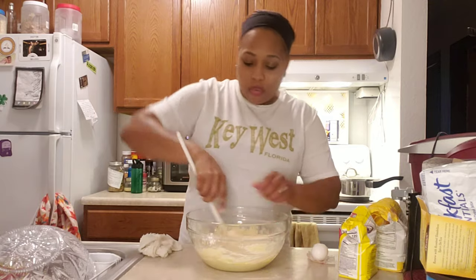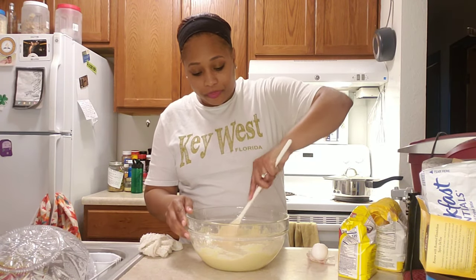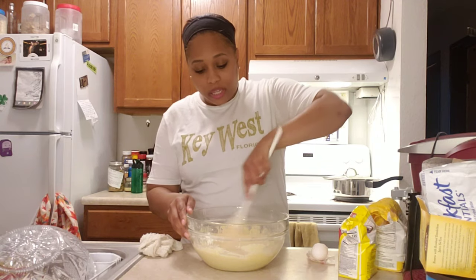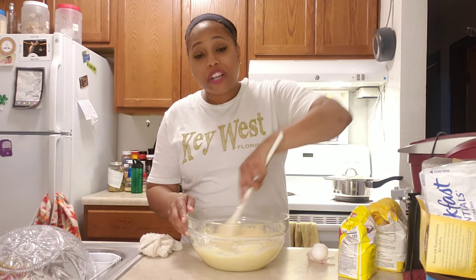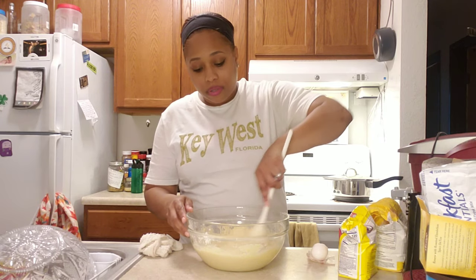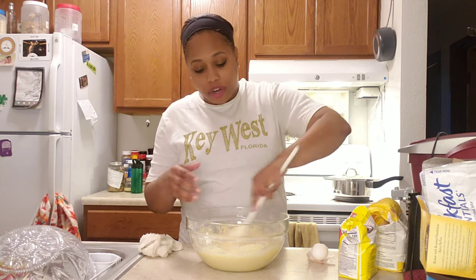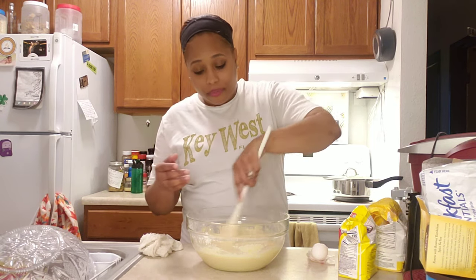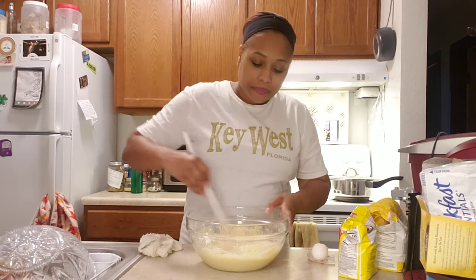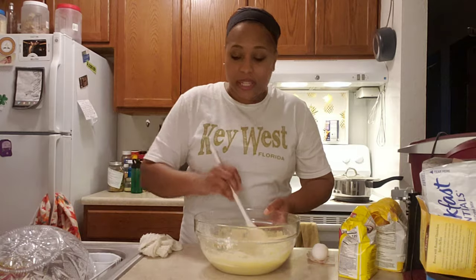Once you have this all well combined, then we're going to place this into a baking dish. And we're going to bake this for a good 30 to 35 minutes, or until golden brown. And then we're going to let it go maybe 5 minutes longer, so that it can get a little drier for this delicious, delicious cornbread dressing.